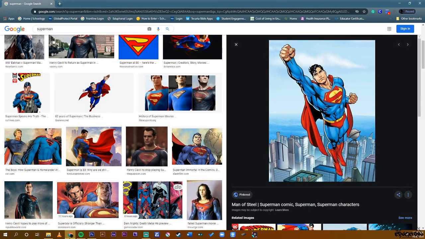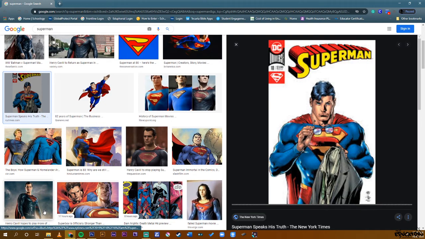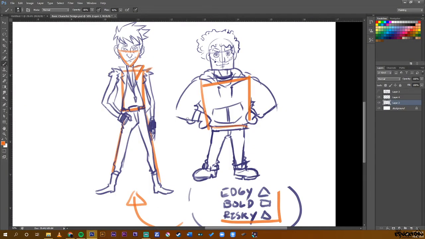Batman feels more risky. He feels more edgy. He feels more scary. You look at Superman, you go, oh man, Superman seems like a nice guy. He has curly hair. He's nice. He doesn't look mean. He looks really chill. Superman looks calm. Same type of personality, alright? So I want y'all to get that in your mind. These people think about this stuff when they make these characters.